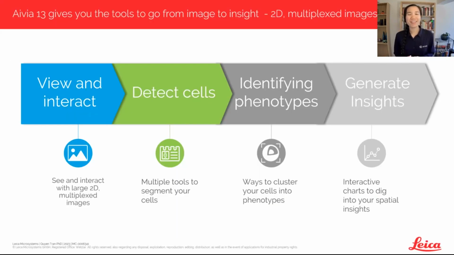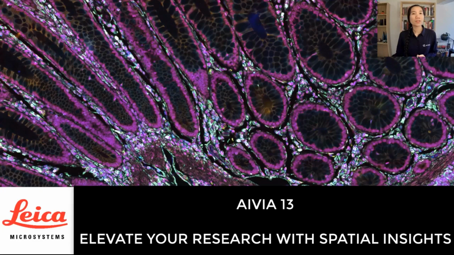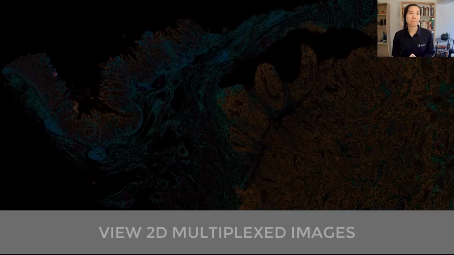What does this mean? Essentially, with Aivia 13, we bring you the tools you need to go from image to insight, particularly in your 2D multiplex images. Going from viewing and interacting with your images, to detecting your cells, to identifying phenotypes within your image, to critically examining your data to generate insights. Here's a brief video to show you some of the tools we will be talking about today.